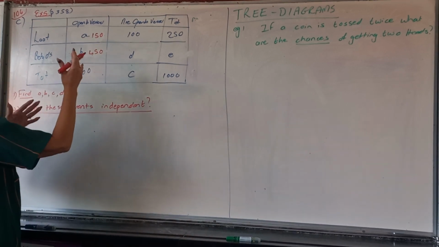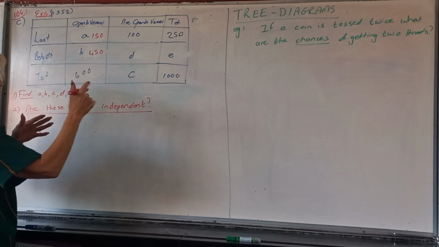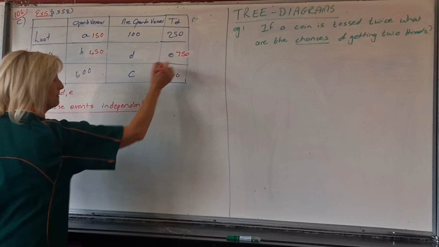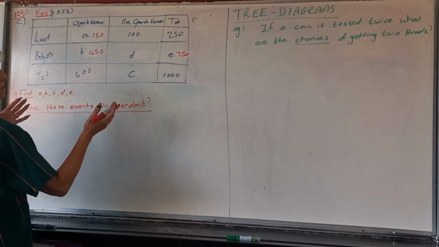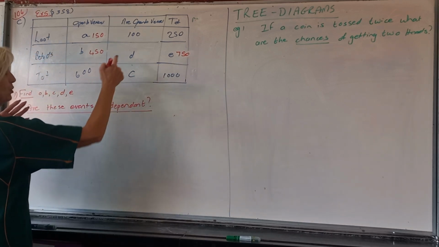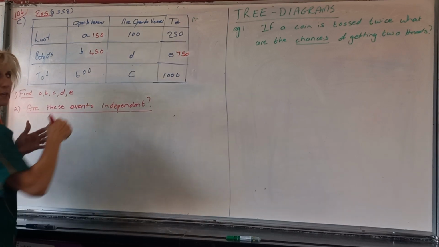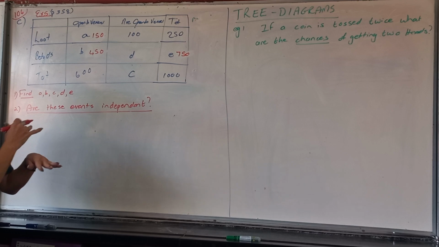Does it have to be alphabetical, A, then B, then C? Can I get E first? Yes. Which would be? 750. 750. And then? C. You can get C here, or you can get D there. Or if you've got one of the two, you can get the other one in that column. You're with me that it works both ways.